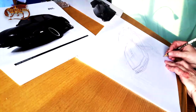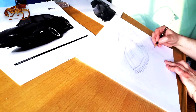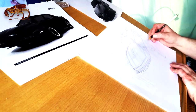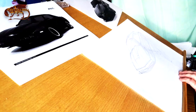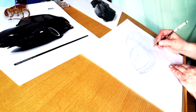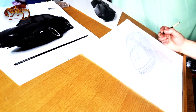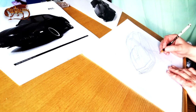I need to make the wheels bigger because this is a monster truck, and so I need to make these wheels quite huge. This isn't working quite as well as I'd hoped. I know why, because I'm not making wheels anywhere near big enough.